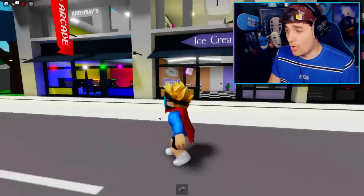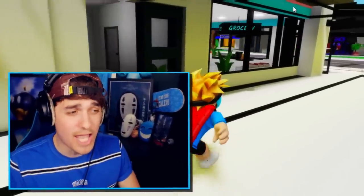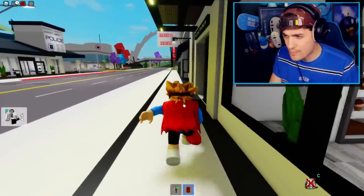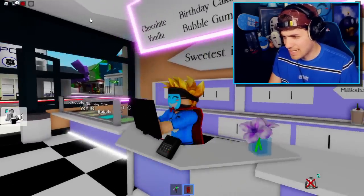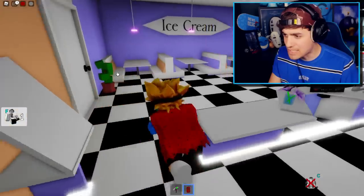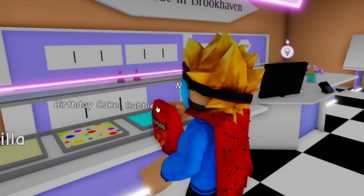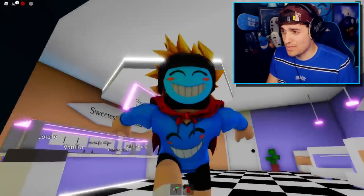We gotta check this out. Before we go to the ice cream store, we need to head down to the grocery store and pick up some spicy chips. Now with spicy chips in hand, we head back to the ice cream parlor. She said we have to go around here, press E, go to the avatar editor and exit — doing the weird emote like we're opening spicy chips. Then apparently when we double-click this bubble gum ice cream we'll get a giant ice cream. Let's do it!